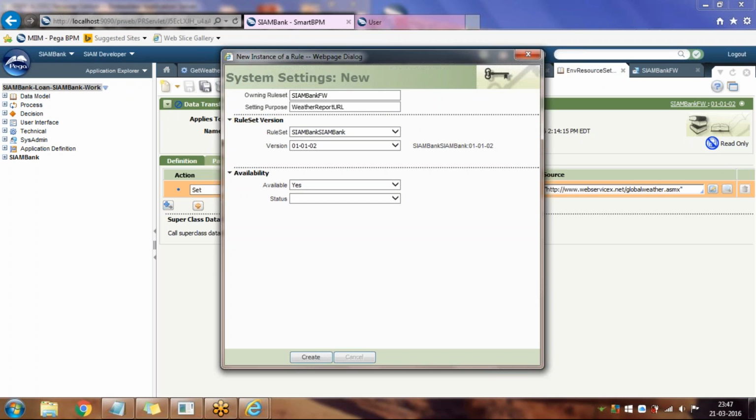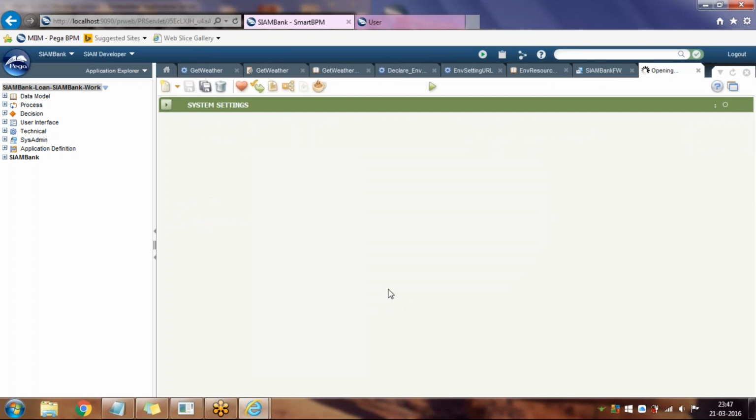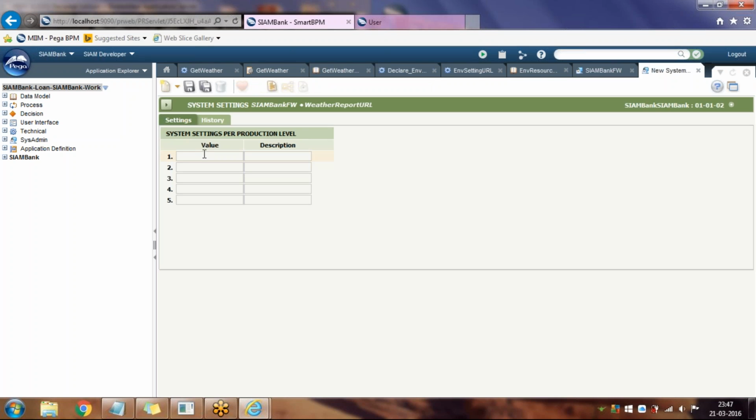So here you will have text boxes like this. You can mention 5 values.